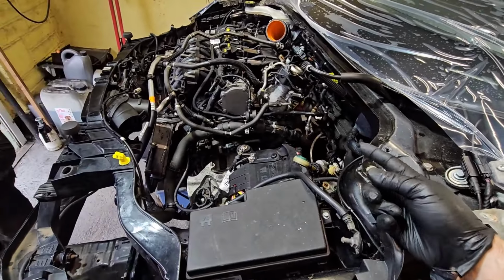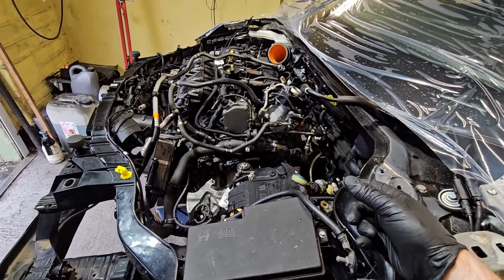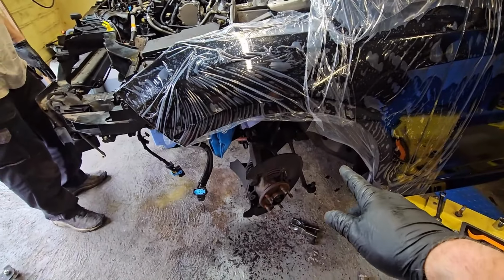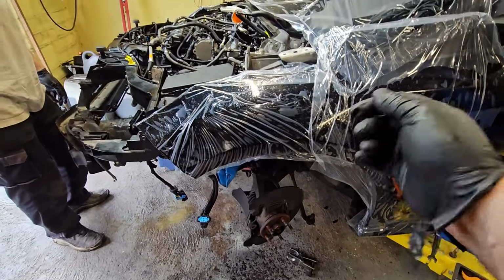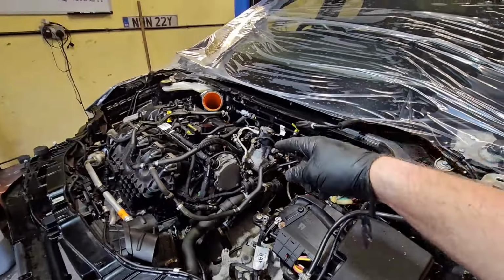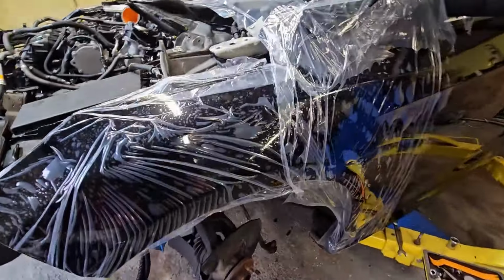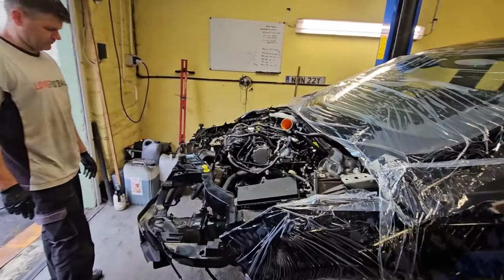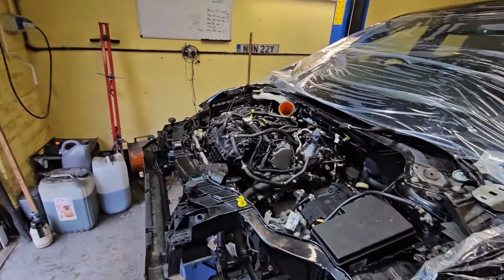So we've got to take the prop off. Subframe's got to come down. Basically disconnect the steering rack. It's electric power steering, so we've got to disconnect that. Disconnect the actual column. Then the subframe we're going to pop down on the floor, and then really, I reckon if you were used to doing this, you could have that out in 3 hours.